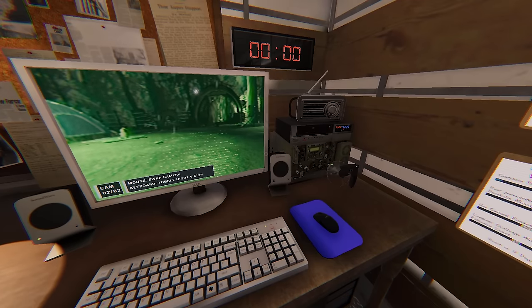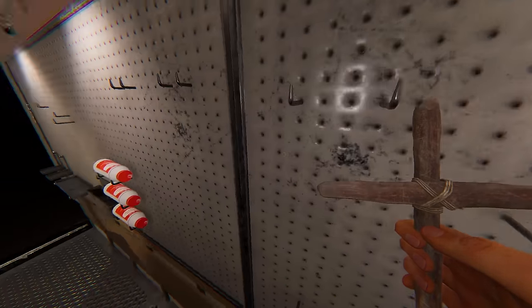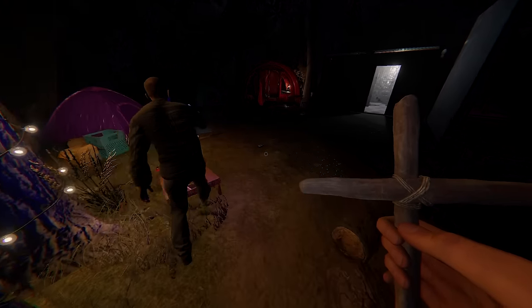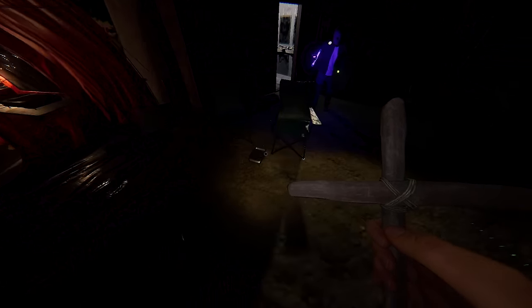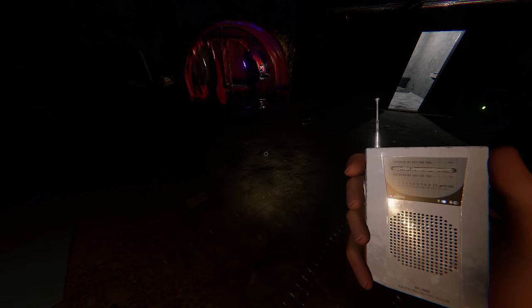We need EMF action. Okay. I'm going to put this... I better take that just in case the ghost appears. Oh, I heard it, like a tent or something. Marshmallows? Where'd you put that first crucifix at? I put it right here. Oh, okay. Hey. What do you want? Are you friendly?